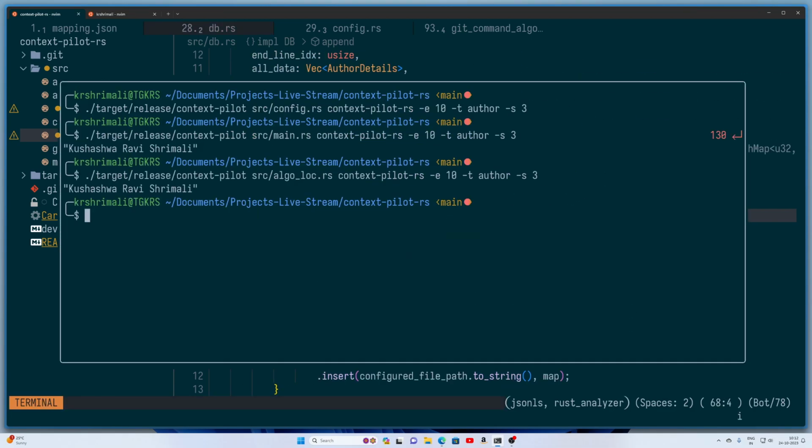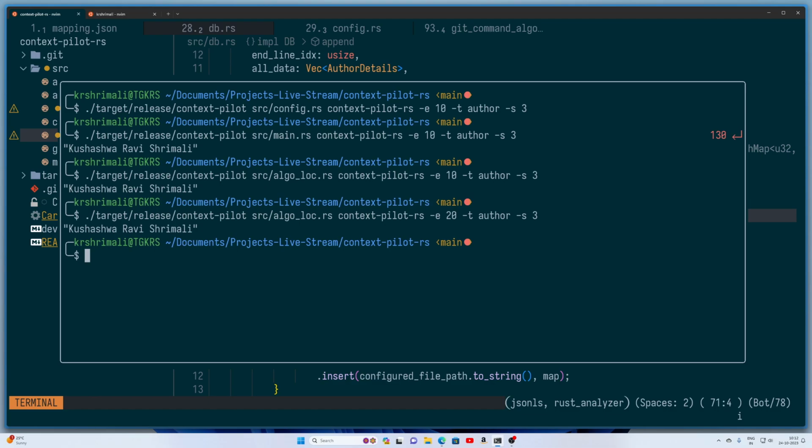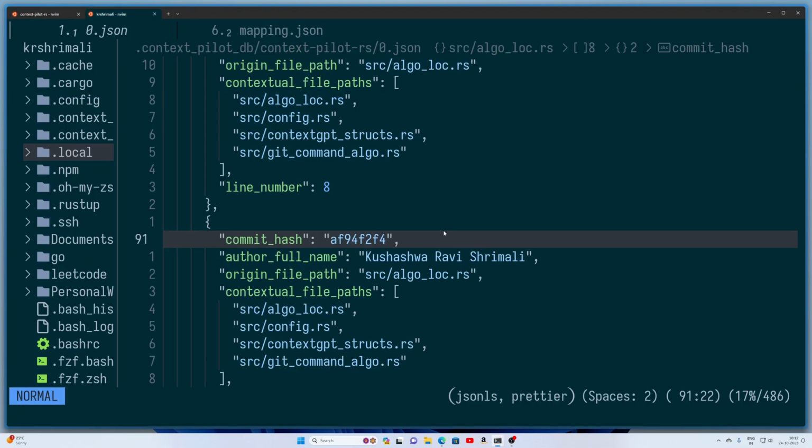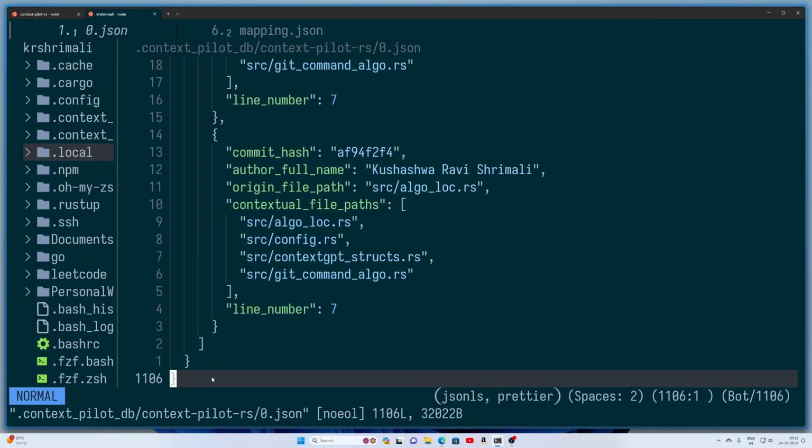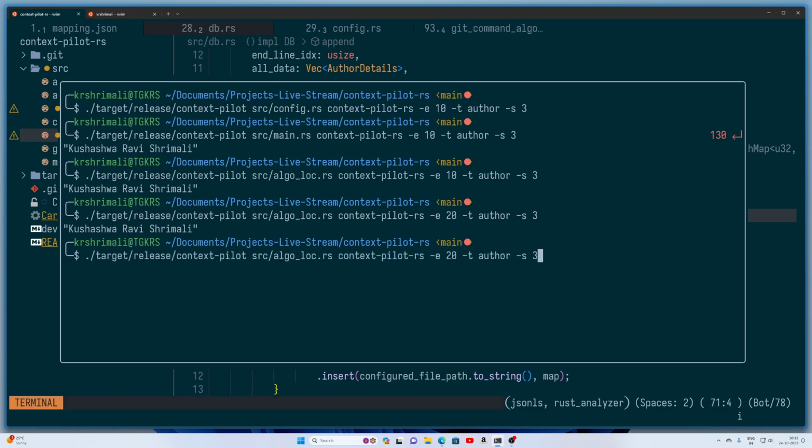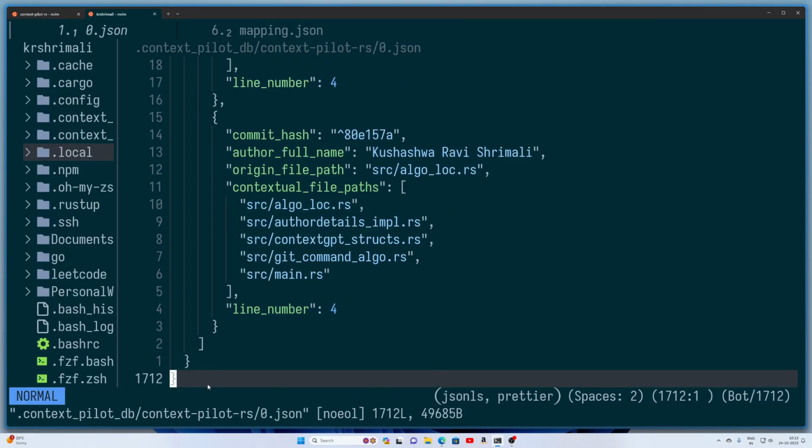Or maybe the good way to debug over here is also to increase the line number and see if it only happens with a new file and not with the current file. So let's check for more line numbers, right? So as you can see, it is 1106. Now let's do for 30 lines of code. Okay, so essentially it's 27 lines. Okay, it's done. Now you have more files coming in.